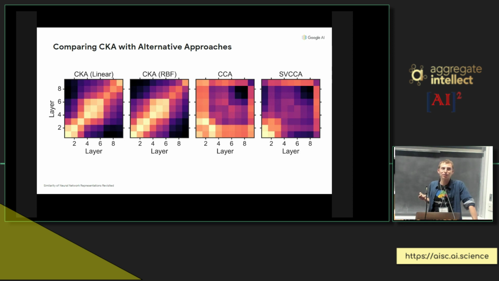So I can kind of tell you the explanation for why that is. Basically, when you have two architecturally identical networks trained from different random initializations, it seems like as you go through the network, the representations become more dissimilar. And I can tell you one way to fix this, which is if you make the networks really wide, then all of the layers end up being very similar to each other. So it seems like there are differences between the different initializations that accumulate over the layers.